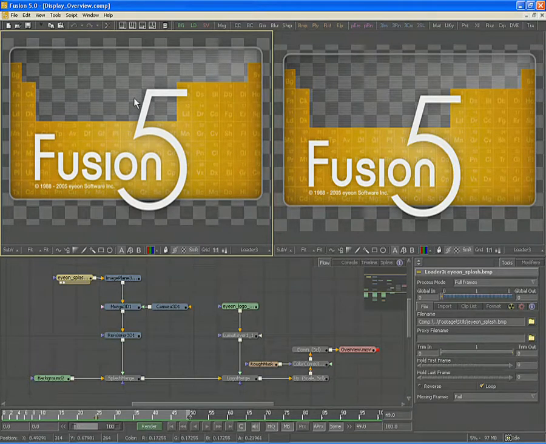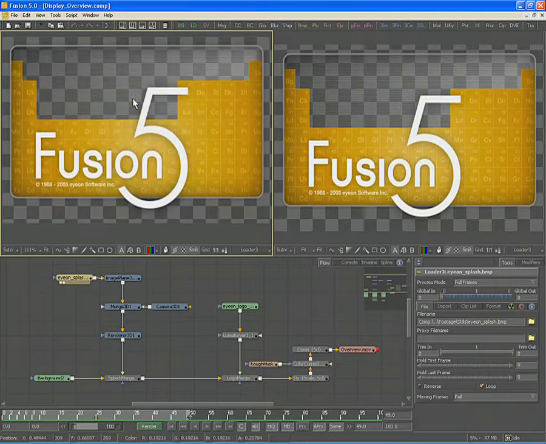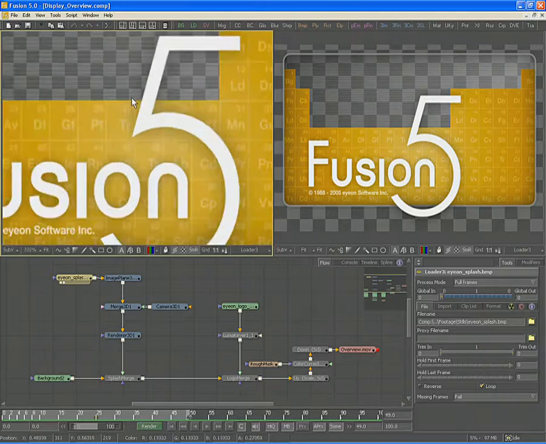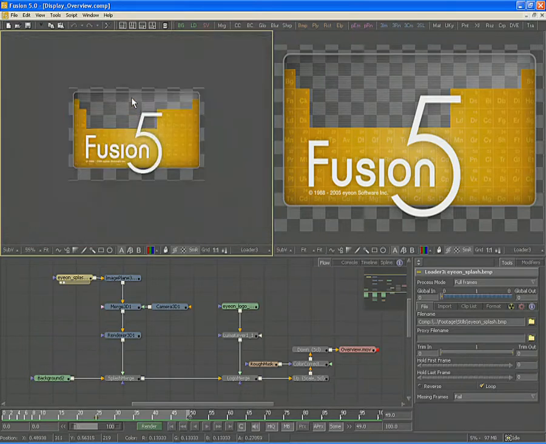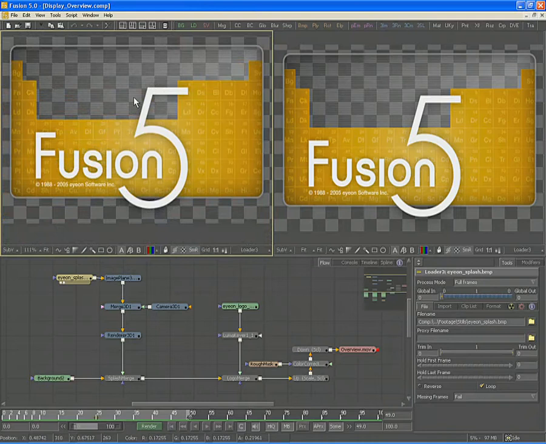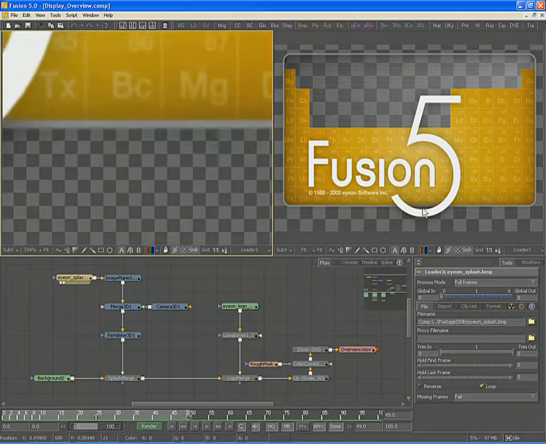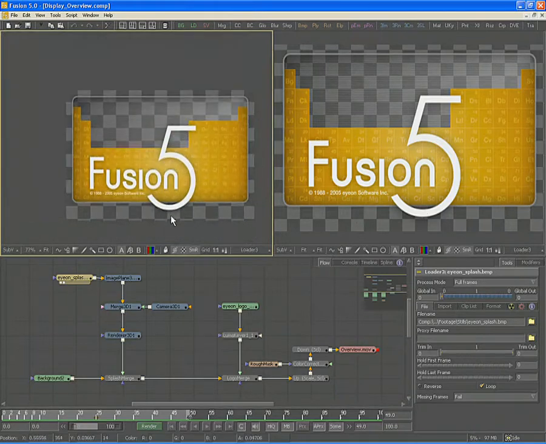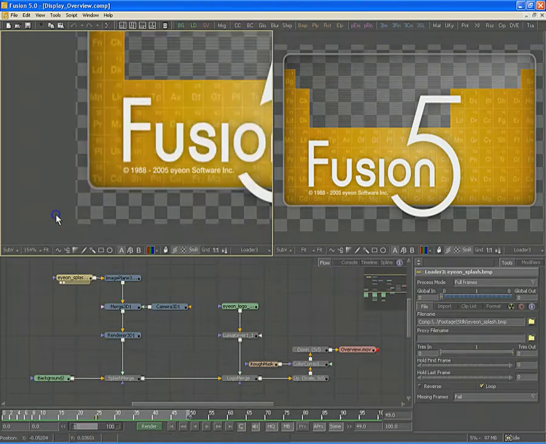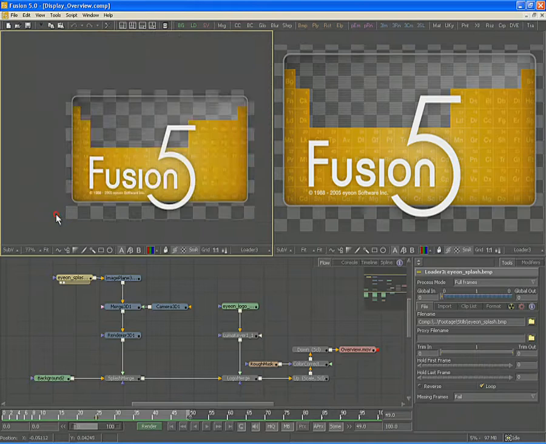To scale in and out around the center of the view, hold down the Control key and then scroll with the mouse wheel, or press the plus or minus keys on the numeric keypad. You can also scale the view around the mouse pointer's position by holding down the middle mouse button and the left mouse button, then dragging the pointer to the left or to the right. You can also scale around the pointer by fixed amounts by holding the middle mouse button and then clicking once on the left button to zoom in, or once on the right mouse button to zoom out.